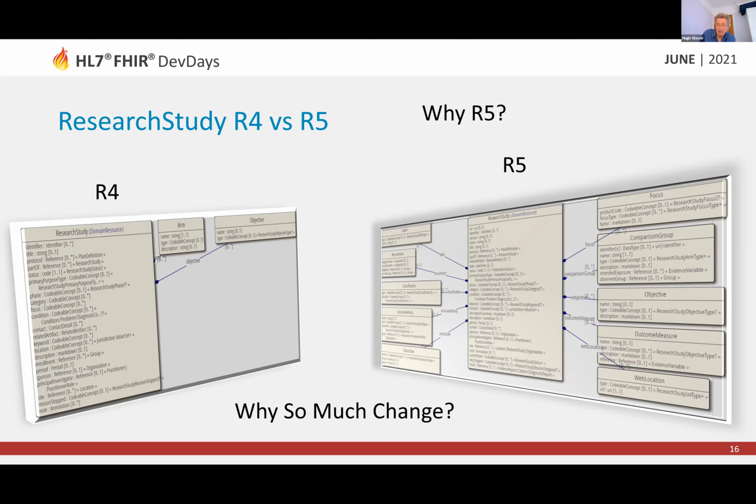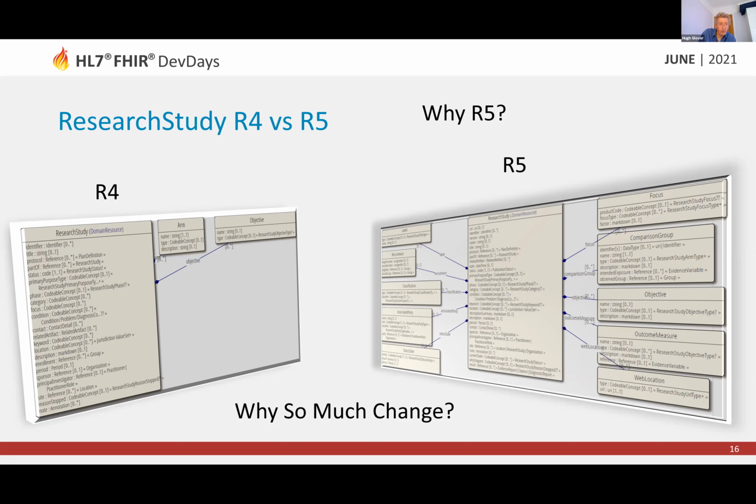The reason for that is that clinical research has tended to run somewhat behind clinical care. So when everybody else was running around developing the resources for patient and for putting things into the EHR and doing observations and all that good stuff, I will freely admit that the clinical research group, the BR&R group, was looking at it and going, well, we don't need any of that stuff. And we didn't pay attention to it as, in hindsight, we should have done. That means we're now doing a degree of catch-up. We are at a state now that the clinical care side of things was in 4 or even 5 years ago, where we're looking in detail at how we make use of resources, and people are saying, oh yes, but there isn't anywhere for me to put whatever it might be. And so we've got this level of change happening at the moment.